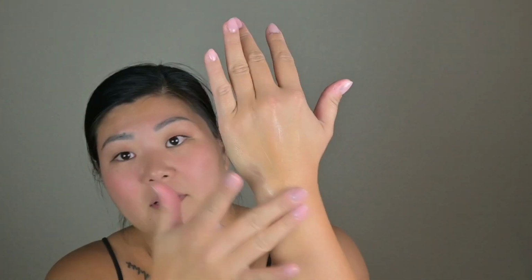Oh. Okay, so it does feel like gel, kind of like a hair gel vibe. But funny thing is, it's not that sticky when I touch my fingers to it. So I don't think it's sticky. It's just when it goes on, it feels like a thick gel. And it absorbs very quickly. I just did 2 drops of it by accident, but I did 2 serum and it absorbed perfectly fine.